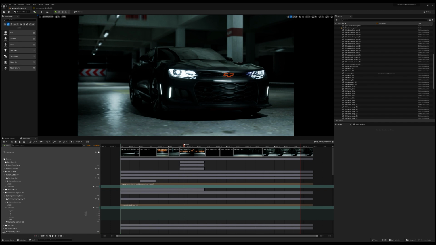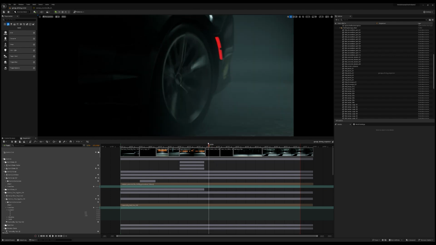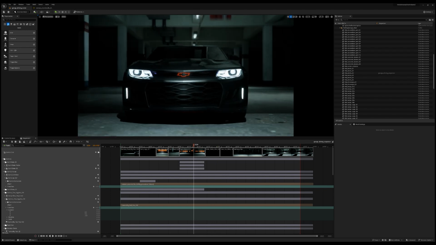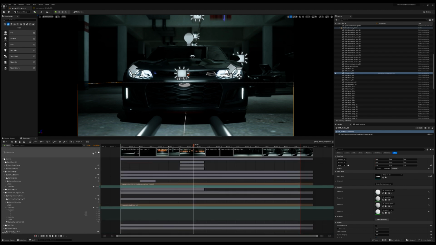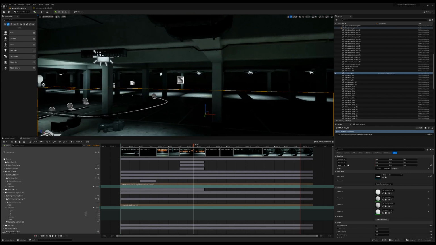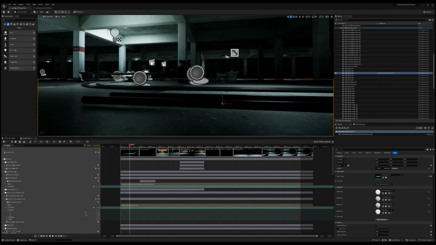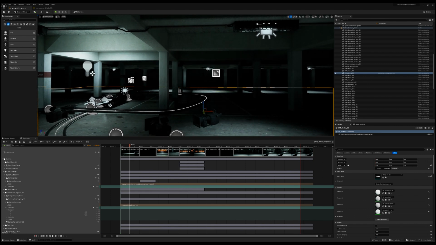I just want to go over thinking about having to shoot something like this in real life. One advantage of doing everything 100% digital, 100% 3D, is you actually get to control the environment. You also don't have to worry about permits. You don't have to worry about camera gear. You don't have to worry about all the logistical objects that cost a lot of money when it comes to shooting. So here's my Unreal environment, and I just kind of wanted to show you how it looks. You can move around like you're playing a video game. I just wonder how challenging this would be to shoot for real versus doing it digitally.